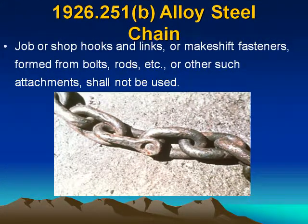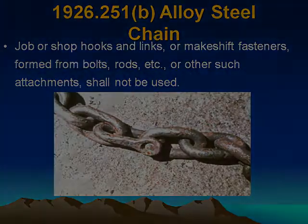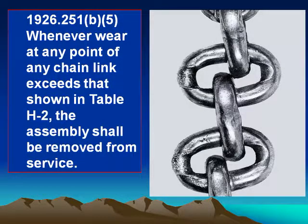Alloy steel chains continued. Job or shop hooks and links, or makeshift fasteners formed from bolts, rods, etc., or other such attachments shall not be used. (b)(5) Whenever wear at any point of any chain link exceeds that shown in Table H-2, the assembly shall be removed from service. Example of chain wear on this slide.